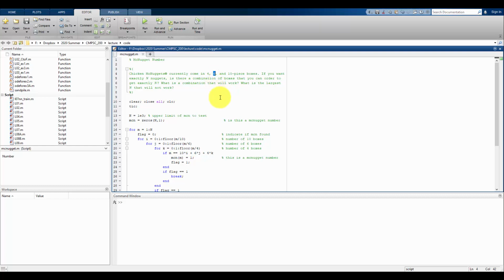So just as a last piece here, let's make it a little more interesting and pretend like they sell boxes of 4, 7, and 10. So now we will be able to get odd numbers. So I just want to change all these 6s to 7 here, and we can see how that works. So at least we get a better result.